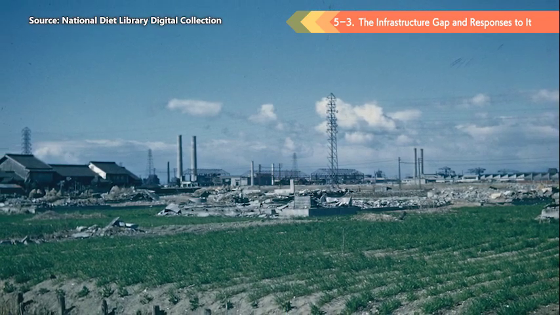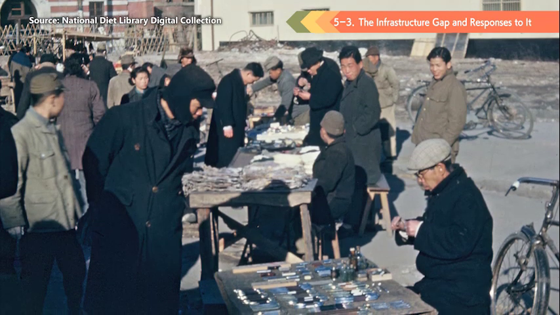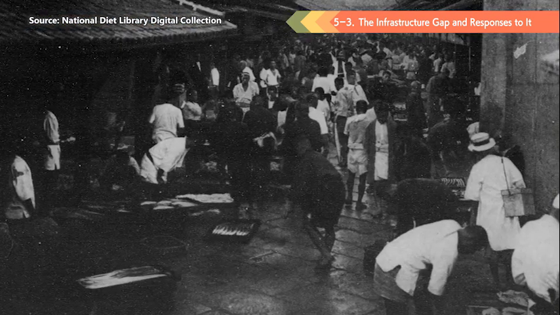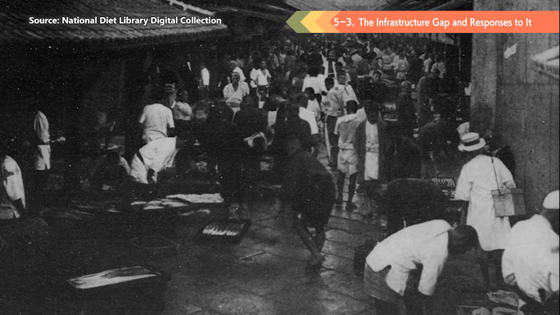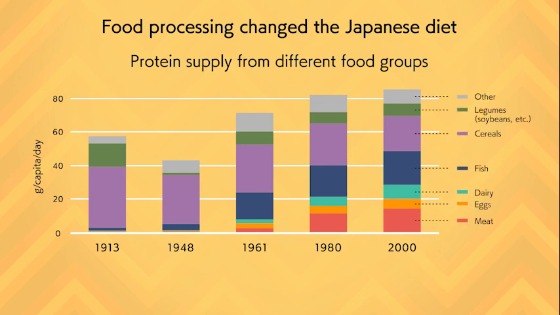Immediately following World War II, Japan suffered food shortages and faced serious food quality and quantity issues. Protein consumption posed a particularly serious problem. Let's look at the progression of protein sources consumed by the Japanese people. Comparing 1948 with 1961, two protein sources contributed to protein consumption during the post-war Reconstruction period: soybeans and fish.